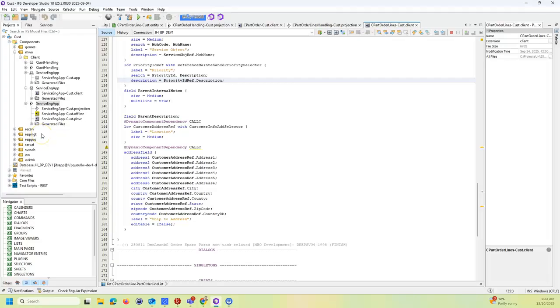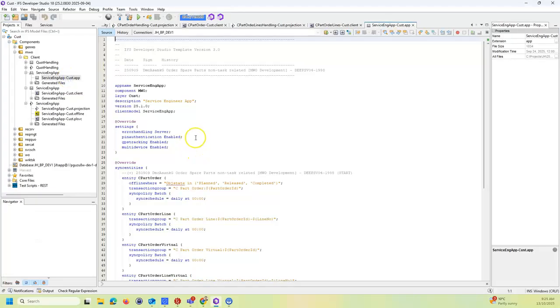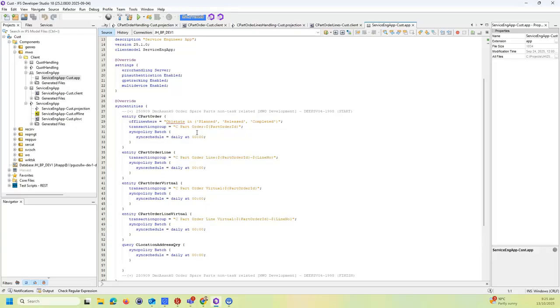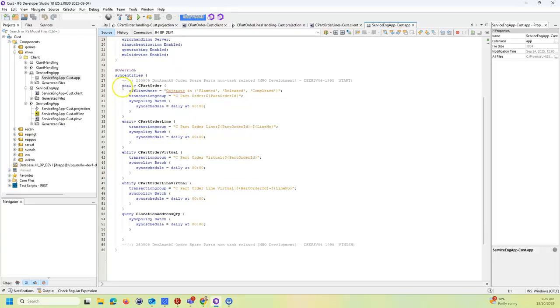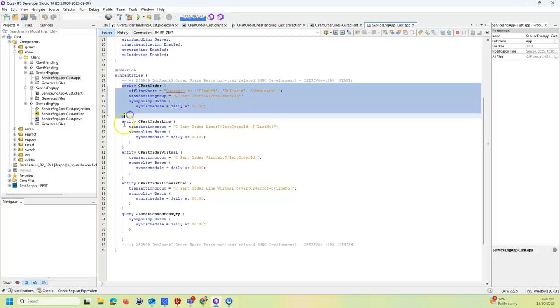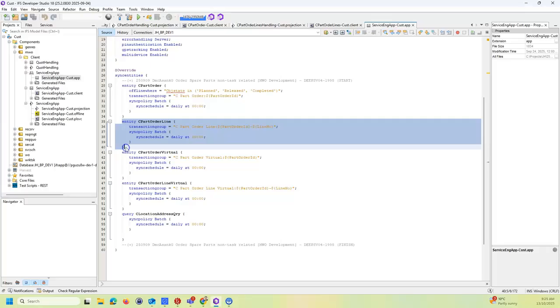So first I will open the .app file. Here I have added my two new entities to the sync entities section, the part order and part order line.